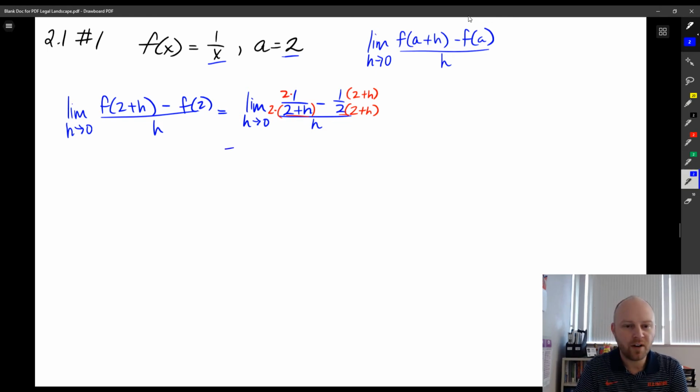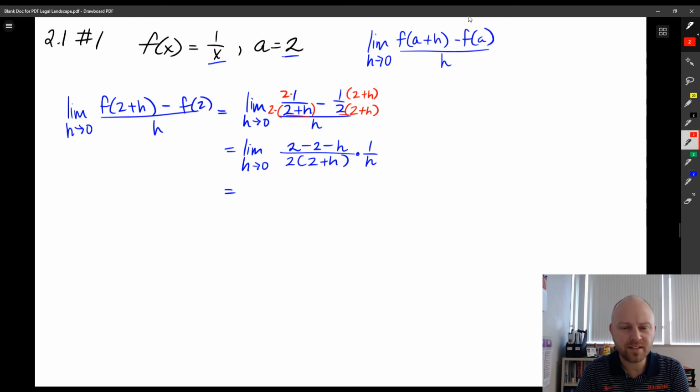Now let's move on. So in our next line of work, the limit as h goes to 0 of, we have 2 times 1 is 2. And then we have minus 1 times the quantity 2 plus h. So that's going to give us a negative 2 minus h, and then that is over the common denominator of 2 times 2 plus h. And rather than divide this entire fraction by the h again, I'll do the equivalent, which is multiply by its reciprocal. So now what happens?